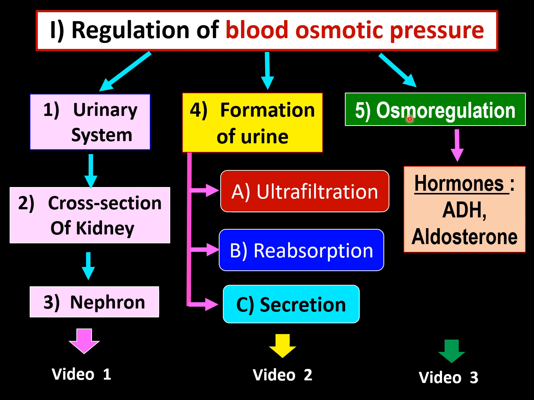And for the third video, we'll study osmoregulation, which is the control of the blood osmotic pressure by using hormones, ADH or antidiuretic hormone, and aldosterone. Okay, so first video concerns this one. Second video concerns formation of urine, and third video osmoregulation. Now the second and third video will be coming up very soon because it's already done. So stay tuned for these 2 also after the first video is up.